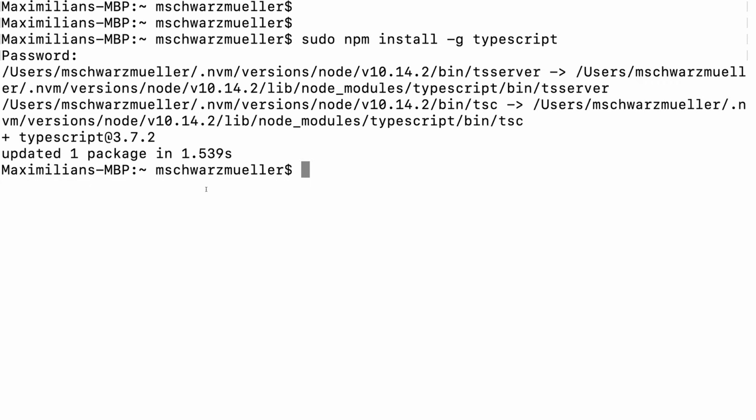Now, what does this mean? TypeScript installed. Well, remember that TypeScript is a programming language, but it's only a programming language that works because we also have this compiler, this tool which compiles it to JavaScript. So in the end, what we install here is the compiler and everything it needs to know to understand TypeScript code to convert it to JavaScript. So with this, we have the compiler installed, and we can run the tsc command now, which invokes this TypeScript compiler to compile a TypeScript file to JavaScript.